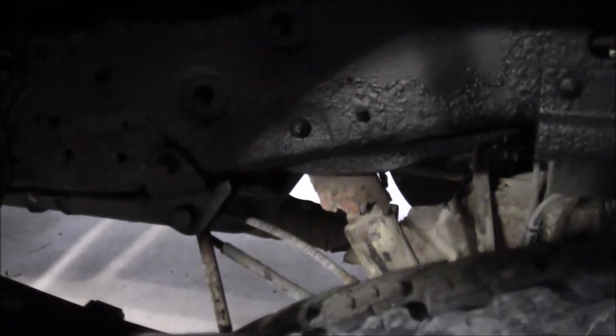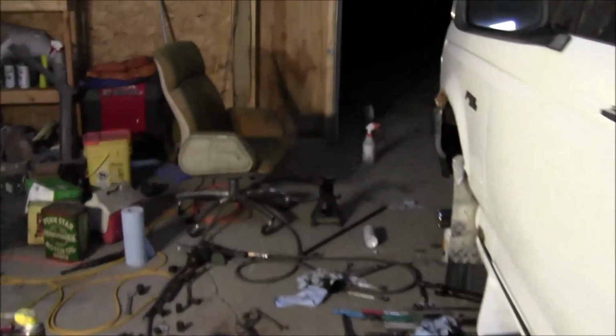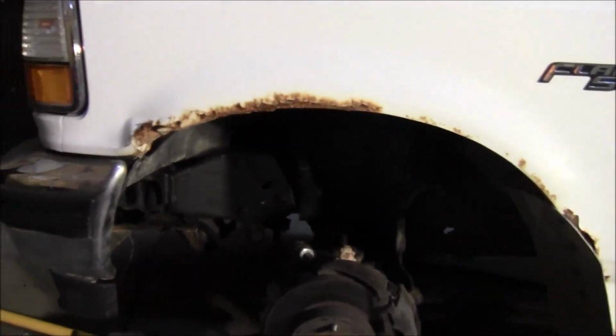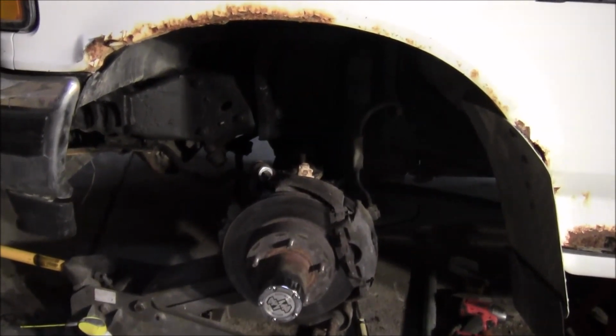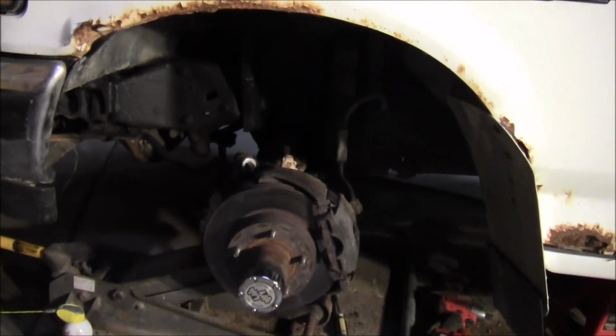Tell right there, that thing's seen better days. I think it still works okay, amazingly. Hell, that may be the original shock. I don't know. But I kind of painted it up under here a little bit and up in the front too. I did use my needle scaler right there and knocked down the loose stuff real quick, and then I just used Rust-Oleum on it, and it's not even a real heavy coat, just something to put on there for the 3 months or so of winter road salt. Hopefully only 3 months.